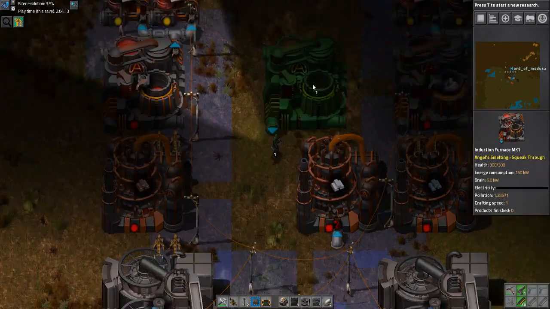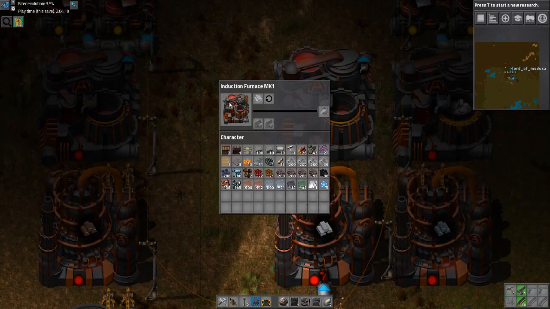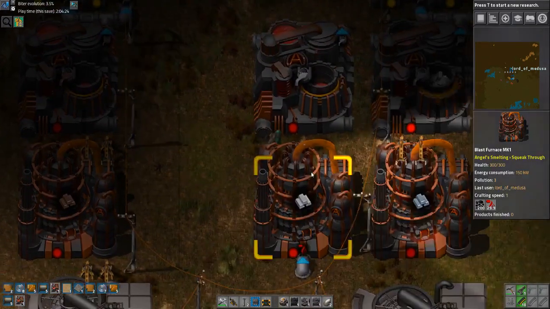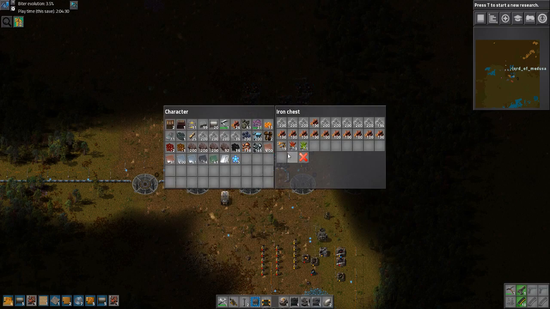Right. That one there. That one needs a stack of coal. That one's producing steel, which gets cast. There's all of my inserters. Oh, yep, there was some in there.